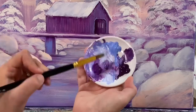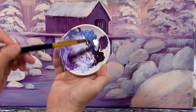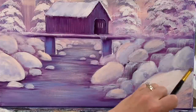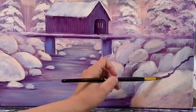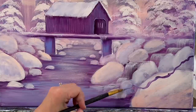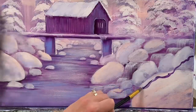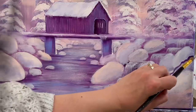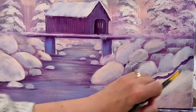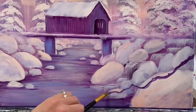And now I'll use this brush for my branch. Take a little bit of purple and blue. I think I'll have it coming down right here. And I'm gonna just twist, pull. When you're a little bit shaky, it'll make your branches look more natural.